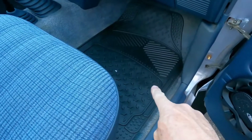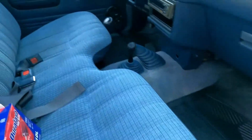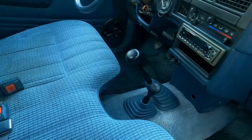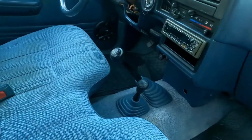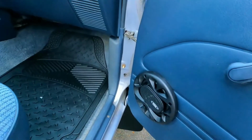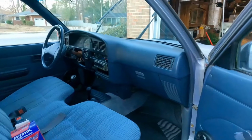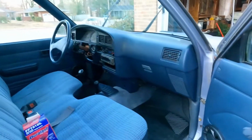Now, as you can see, we've got floor mats. I got these at Ollie's for $16. You can't beat Ollie's. You got to go to Ollie's whenever you can. That one over there I had to cut because you have like a footrest over there for when your left foot isn't clutching. I had to cut that piece out right there in order to make it fit. So anyway, that looks pretty cool. And today I filled the speaker holes. I have bought so much stuff from AutoZone that I had a $20 reward, so I got some speakers and put them in the doors. Got them all hooked up and screwed in, and we've got some stereo now.